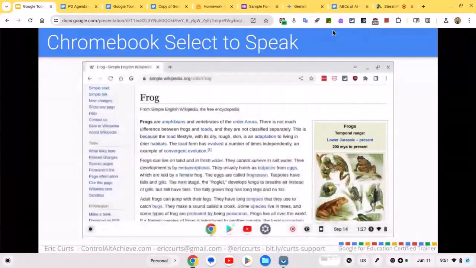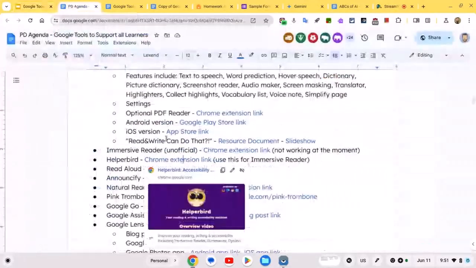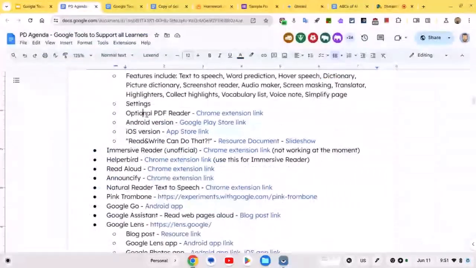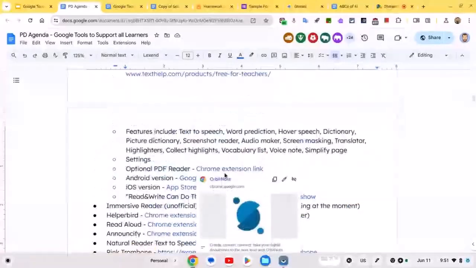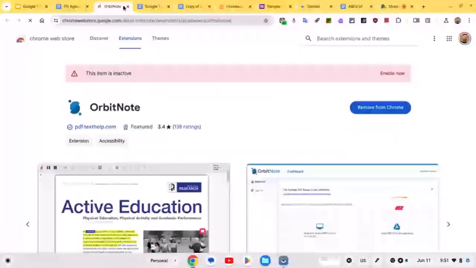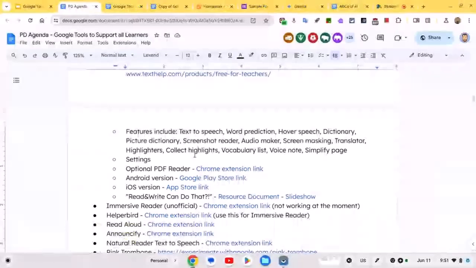So it's not just the Read and Write extension. And I think there it is, optional PDF reader. So I did include it. Here underneath Read and Write, you'll see they call it Orbit Note. That's the name of the extension, and I've got it installed. I just have it turned off at the moment, but it basically pairs with Read and Write, and yes, it will read PDFs aloud to you as well.